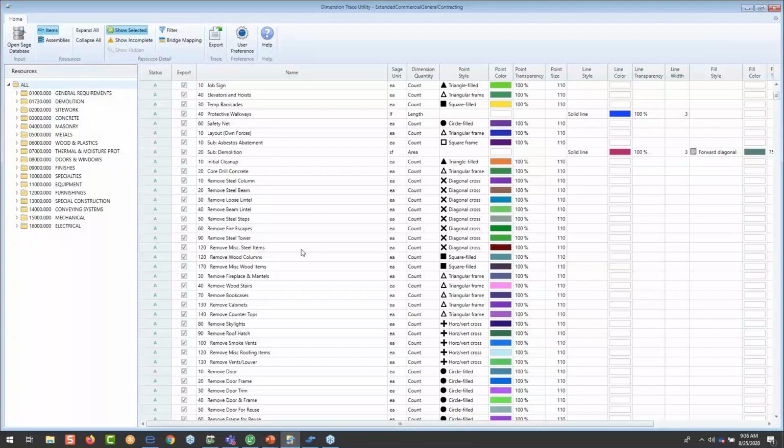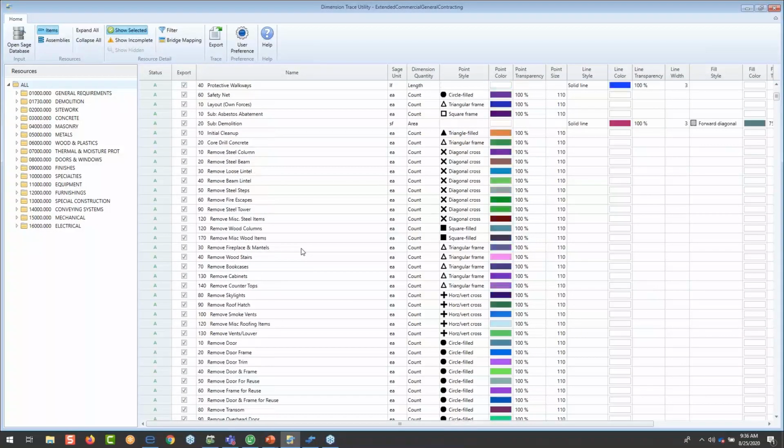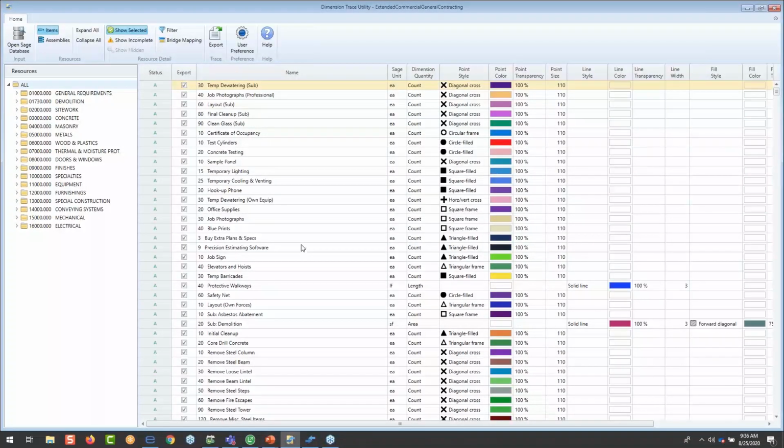Look at all of those things that we've created just on the fly. What we found in our research is that we don't really have a color coding system. It gets pretty random after a while when we have so many items. So you can change the colors if you need to, make them what you want, and you're good to go.